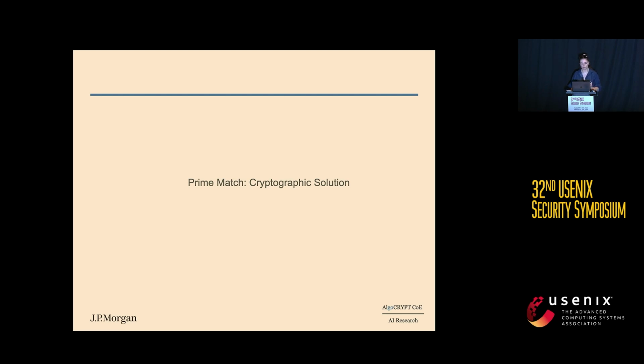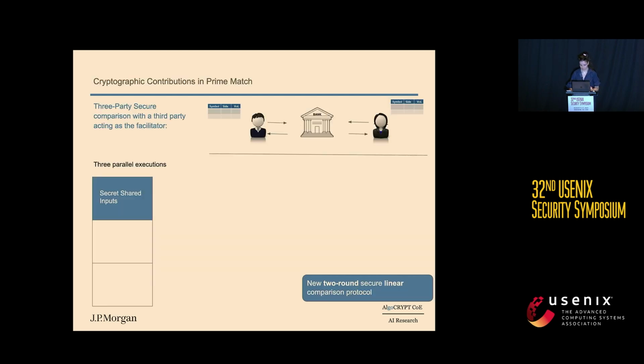So about the cryptographic solution, I will not tell you a lot of details because there's not a lot of time. But essentially, we use secret sharing, okay? And we use what is called committed computation. So I'm going to tell you here, at a very high level, how to get malicious security.